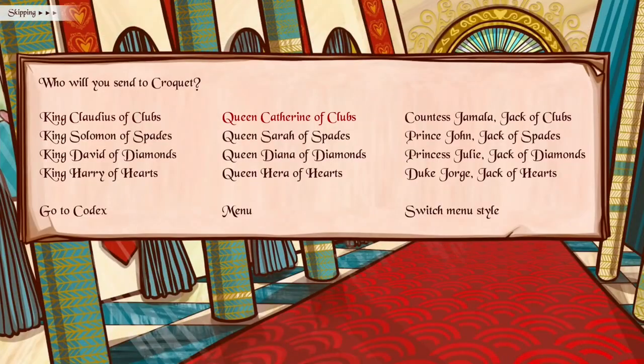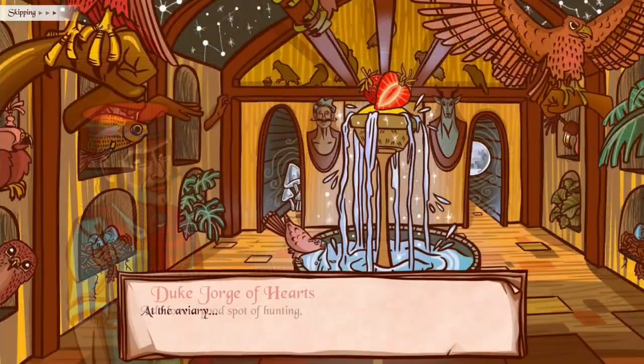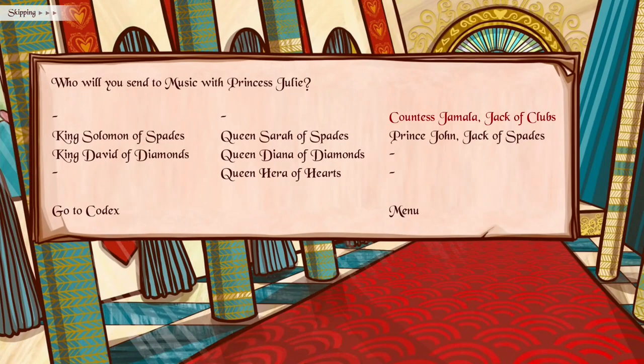So, now start with Queen of Clubs and with the King of Hearts. Now select the King of Clubs with Jack of Hearts. Now Jack of Diamonds with Queen of Hearts.